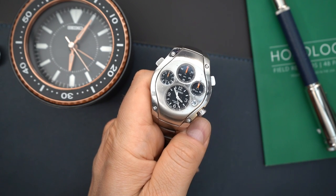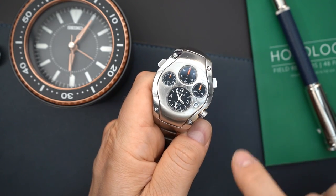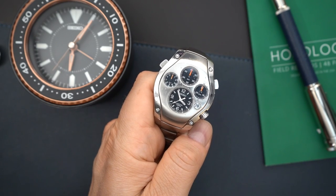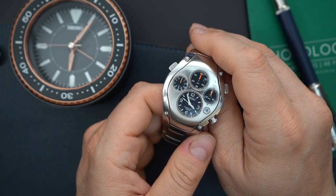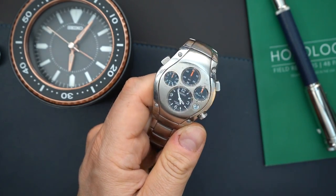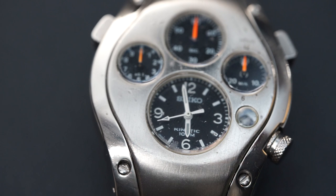This one is not in great condition. There are mineral crystals on the front of this watch — I believe they are not sapphire because these scratches will not come out. I believe this case is titanium — the SLQ 007 is in titanium — though it's pretty heavy, so it might be stainless steel. I'm not entirely sure, because anything that would have told me has been worn away. It was usually printed on the case, so I think this was somewhat refinished and they did a poor job of it.